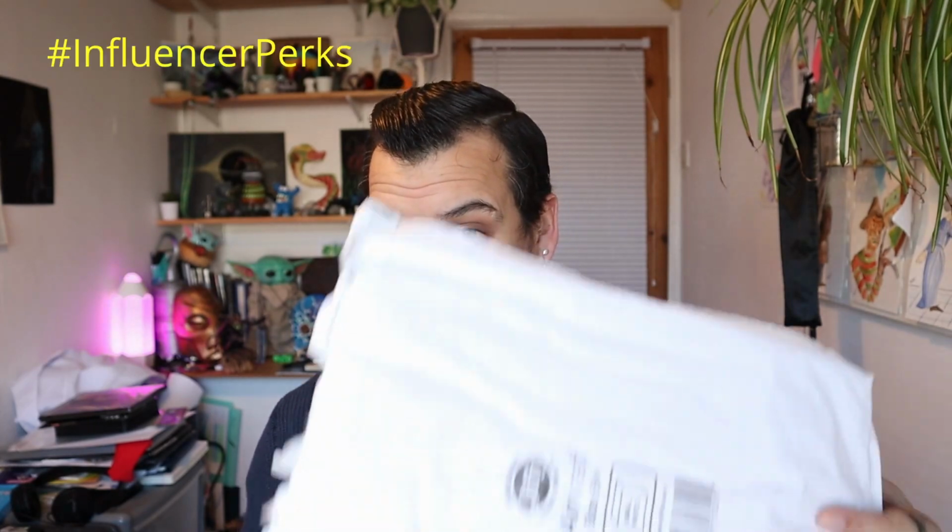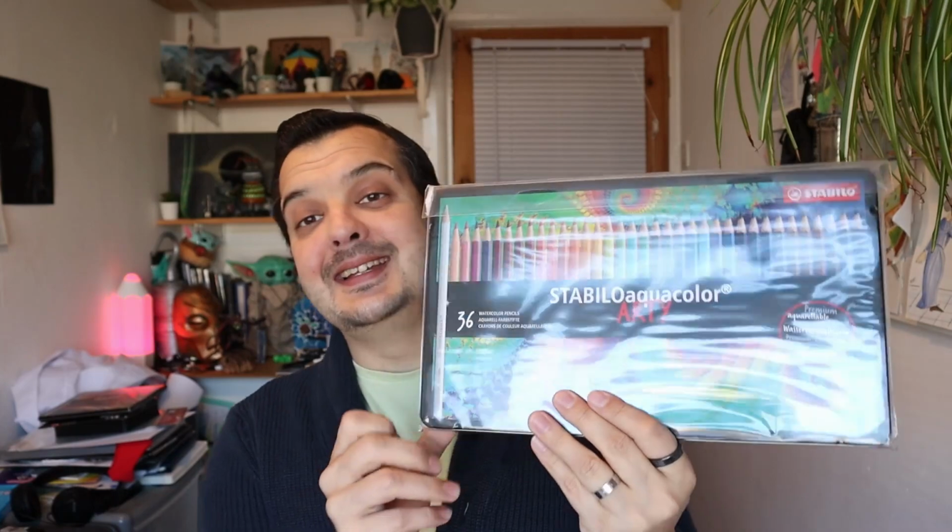So today, I have another package from STABILO just here. And we have these. So it's the AquaColour Arty. These are STABILO's watercolour pencils. Oh, there are a lot of them in here. 36 colours. So I'm going to be swatching all of these out, giving them a test, reviewing them, and creating a piece of artwork. All in today's video, so don't go anywhere.